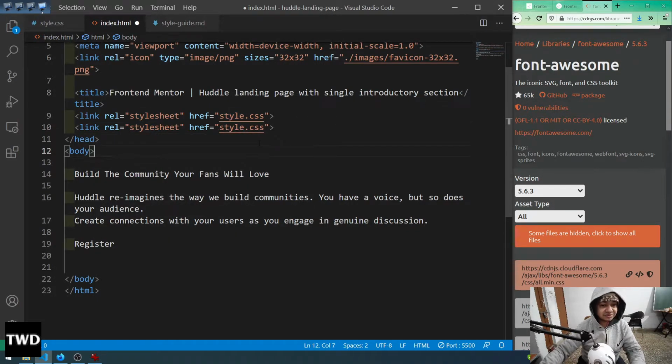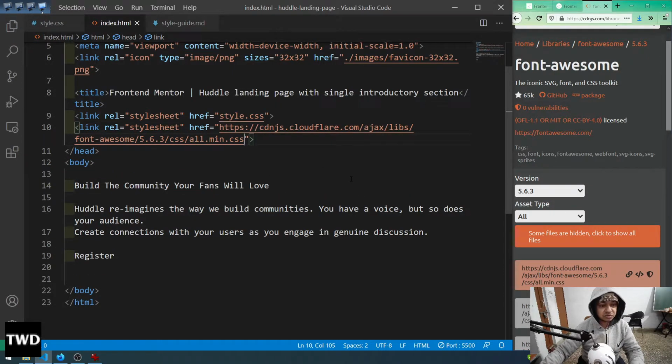Link style sheet, the href will not be style.css, but the href will be this. So Font Awesome is also there in our project.